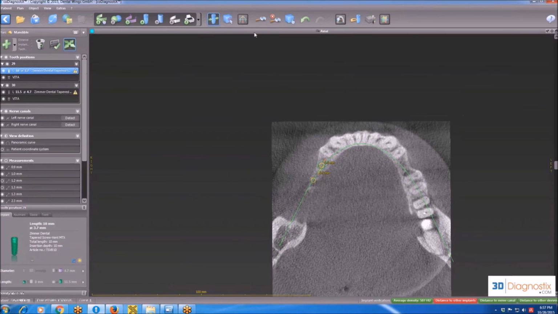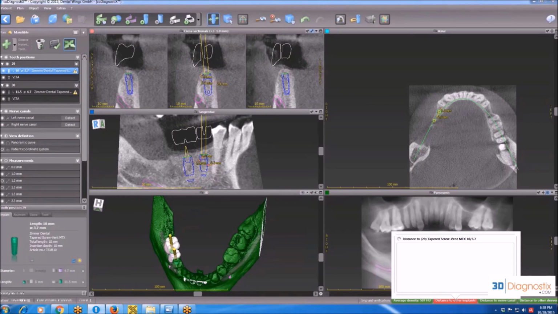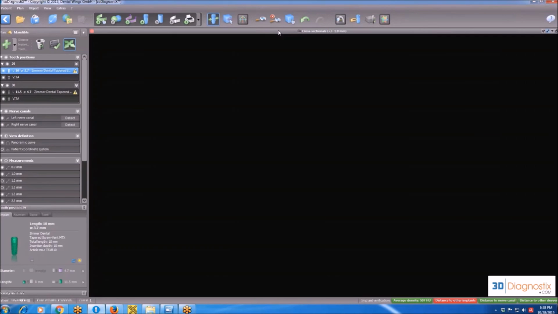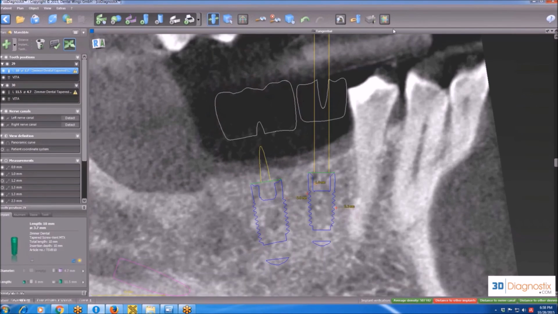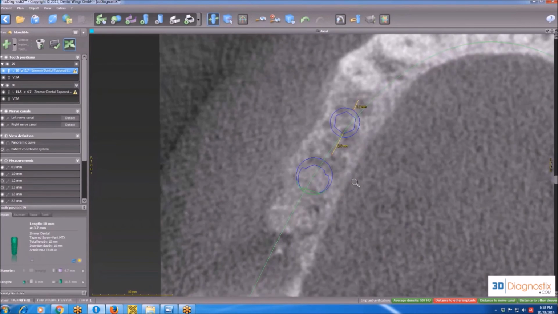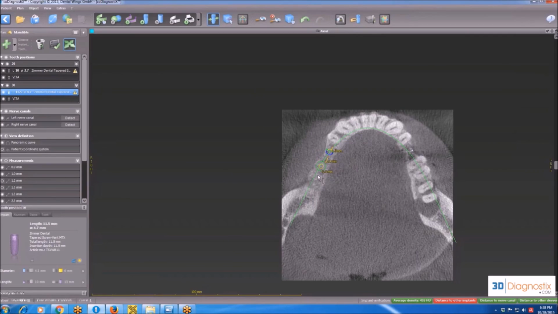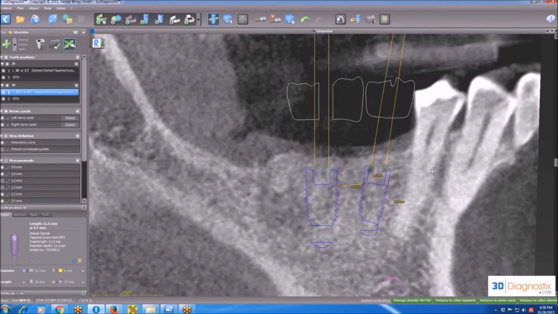There is an easier way to do that by clicking on this warning distance of the implants, and the software tells exactly how far my implant is, which is 2.7 millimeters. Now I know that I need to move implant number 30. Let's say from the axial view, I'm going to move it by 0.3 millimeters. And now this warning disappeared.